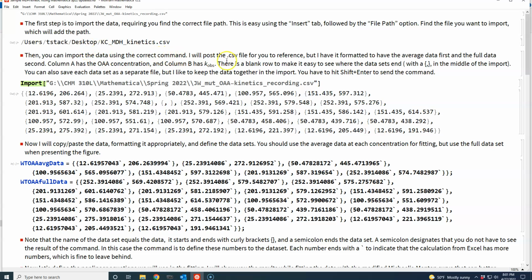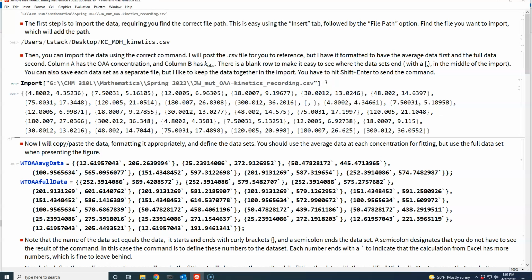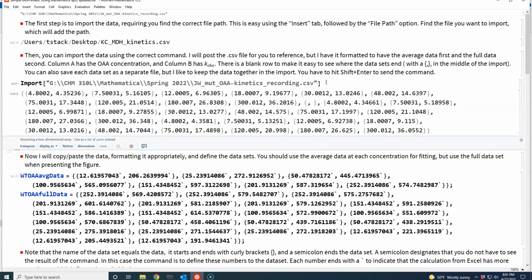Then you import the data, so everything is formatted, and then you have to hit Shift Enter to send the command. Hopefully I can do this right. So Shift Enter. So yes, that worked. What that did is replace my old data with Jessica's data.